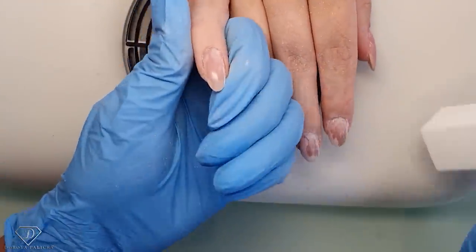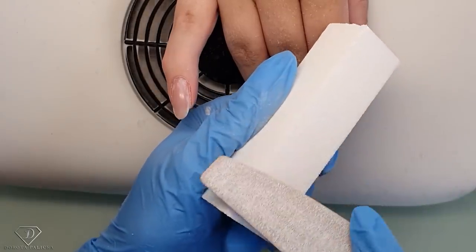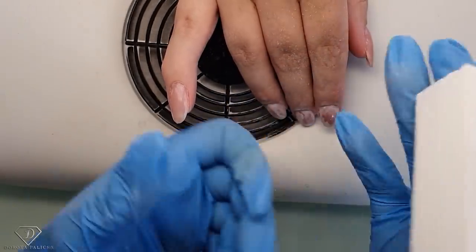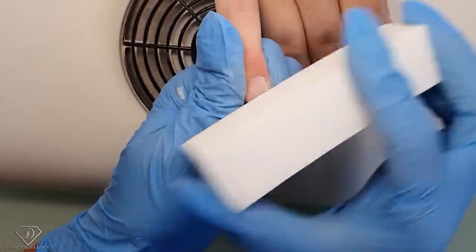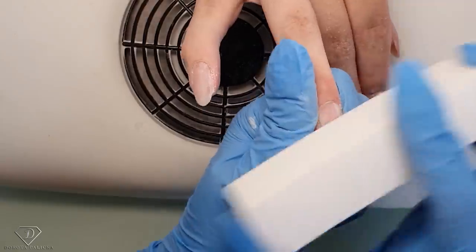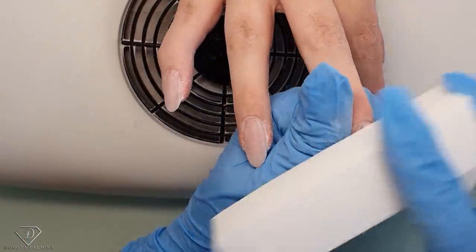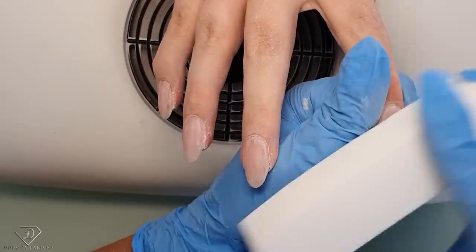Then the white buffer. The white buffer is always extremely sharp, so with any files, what I do is remove the corners with the file. This way I can protect the client's nail folds and file quite fast and strong without worrying that I'm going to cut my client. Okay, you can see I have cut through the glove because I'm protecting the client's nail folds.